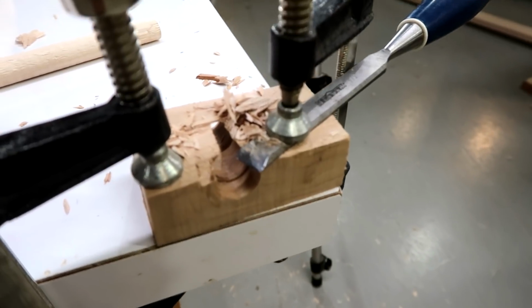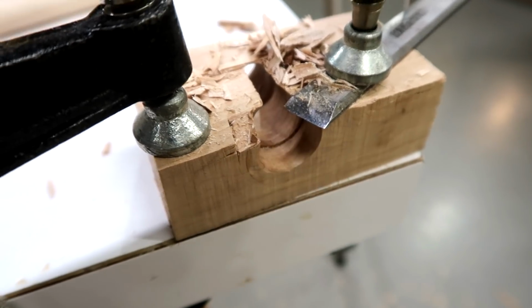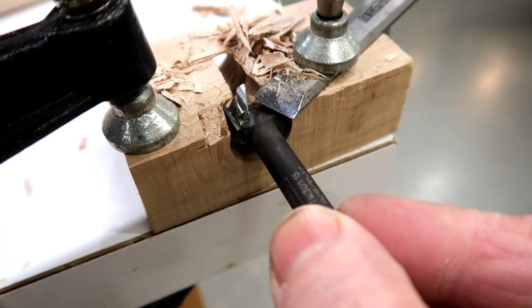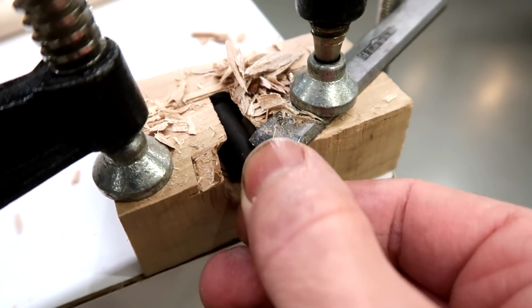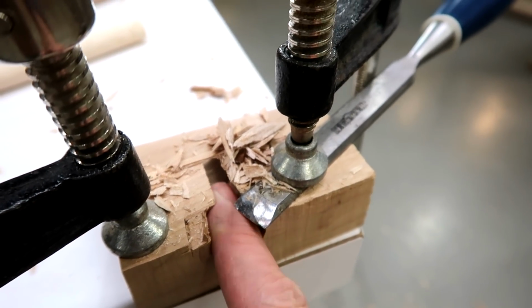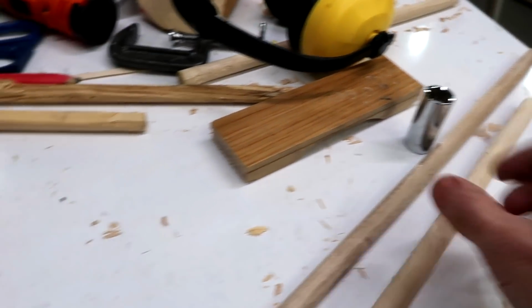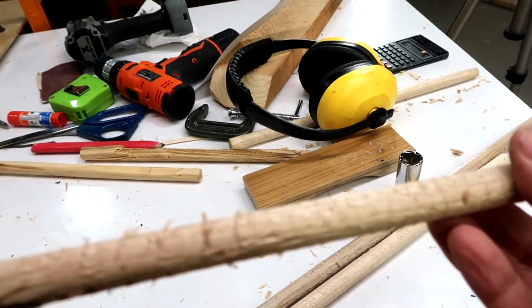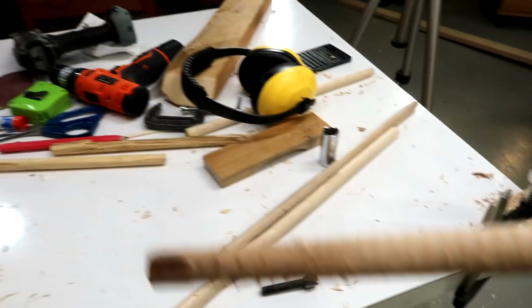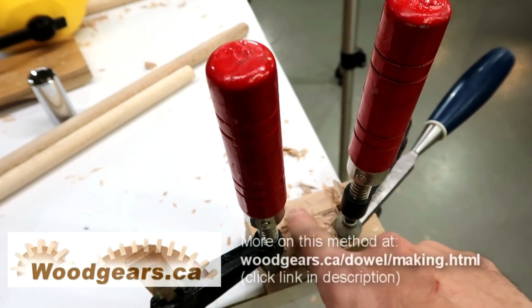And the other thing is I want to make sure that I wasn't getting too tight in the 15mm hole back there. So I actually made that larger by a fraction of a millimeter. When I drilled that, afterwards I went through it at an angle, just holding the drill at an angle so that it carved out of the edges a little bit, because I don't want the dowels to get burnished by this hole. In fact, these end up a little bit rough on the surface and I end up sanding all those fuzzies off. And I figured that will make for a better glue joint than having a really smooth, shiny, burnished surface from being too tight in this hole here.